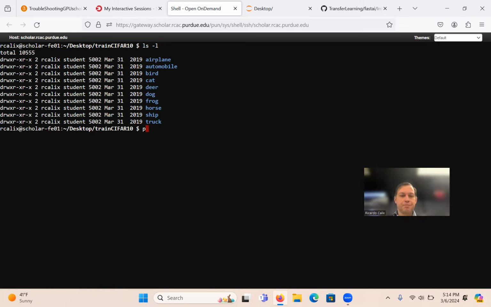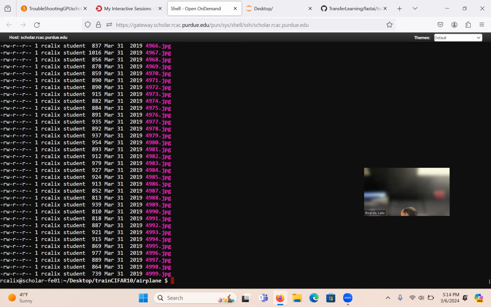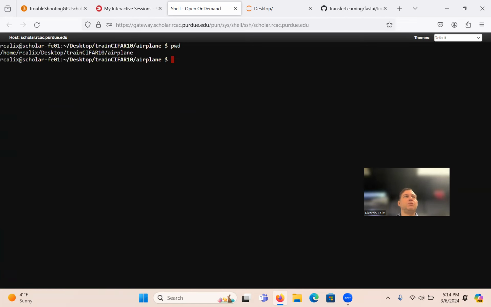If you notice, if we do pwd, you can see in the train CIFAR-10, there are 10 folders. And then if you cd into one of the folders, you can see that basically you have all the images, the JPEGs of airplanes, basically, and things like that. CIFAR-10, I believe, is 32 by 32. So I think that's what it is. And that's it. Once you have this, then that's what you need. Okay, that's all you need, the format that you need to put your data set in, right? And then you can proceed to do the analysis.